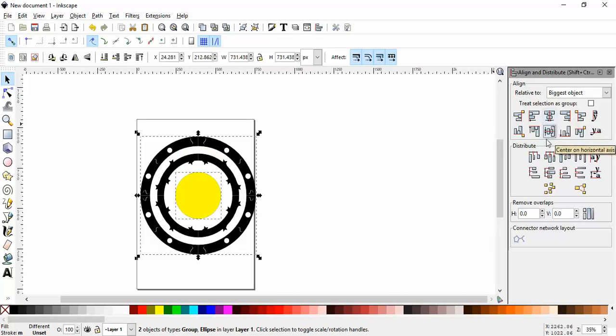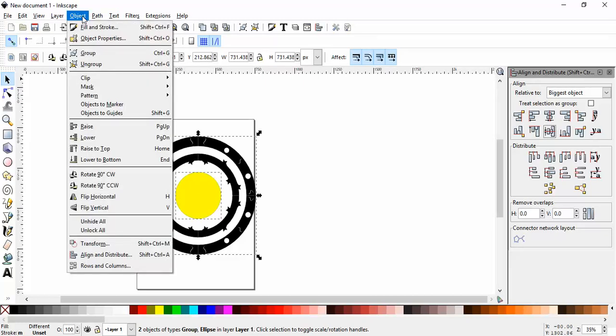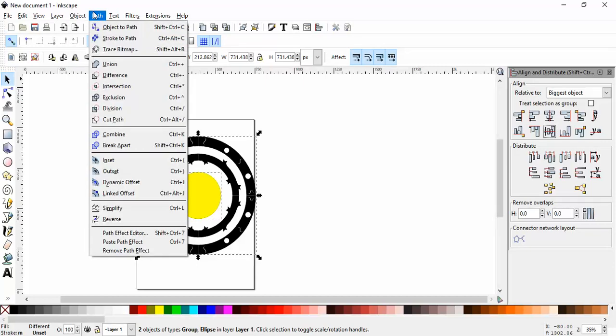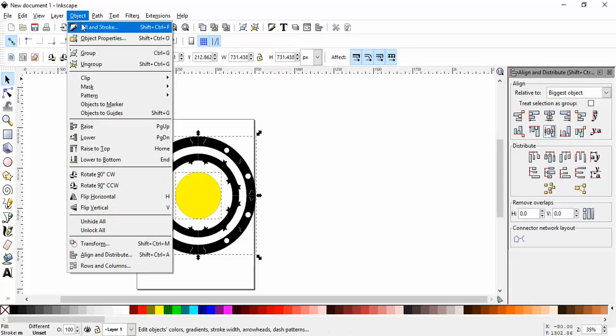Center vertical and horizontal. Now we can't see the two inner circles, and that's okay, because we're going to go to Object, I think. Maybe it was path. Maybe I should look at my notes. It's not in there. I think it's object.